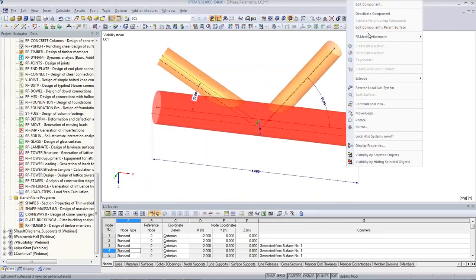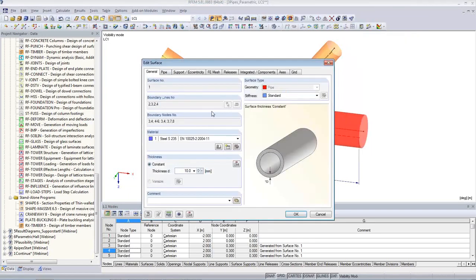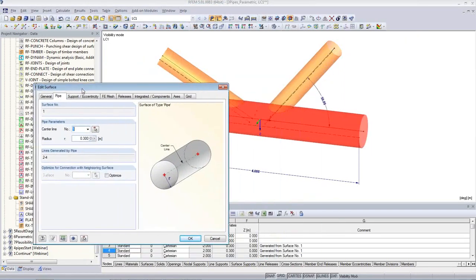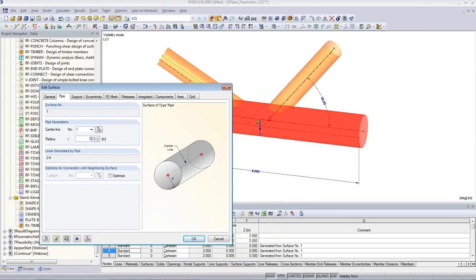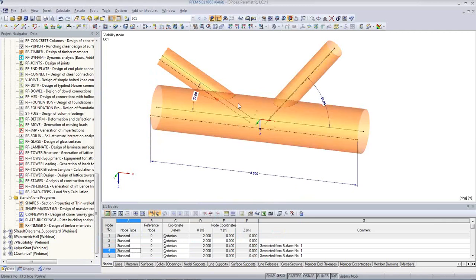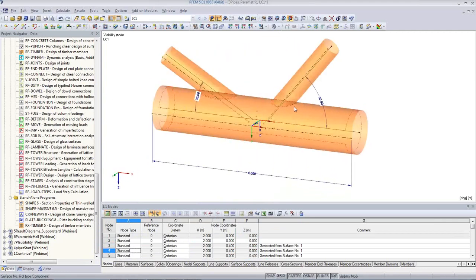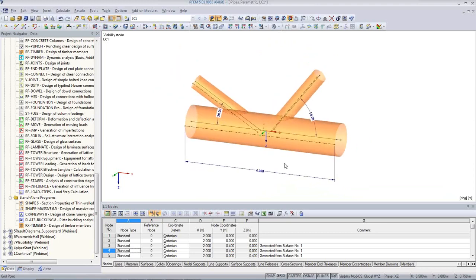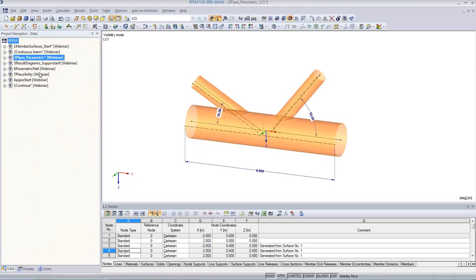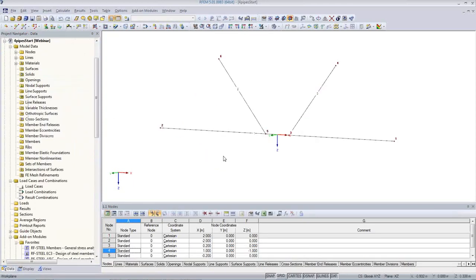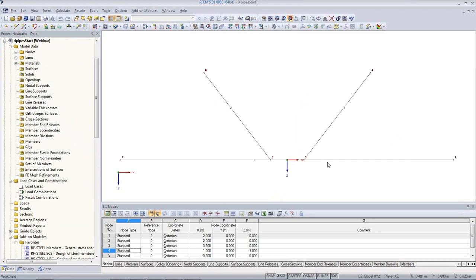Also, if I change the diameter, actually you have to do it a little bit differently. Right mouse click, edit component. If I change the pipe here to 0.4 meter, for example, okay, it's intelligent and it will automatically update these intersection lines. So it's a very powerful thing. It's an intelligent object. Next, I will show you how to create such an intersection. I have prepared, to speed it up a little bit, a small model that only has now the center lines of those pipes.